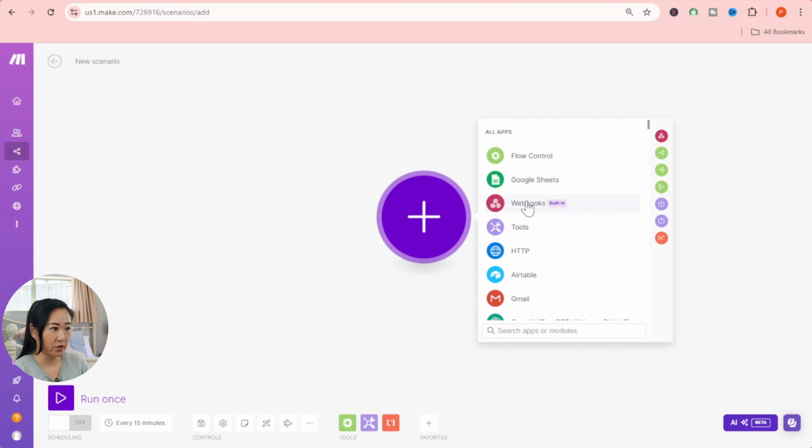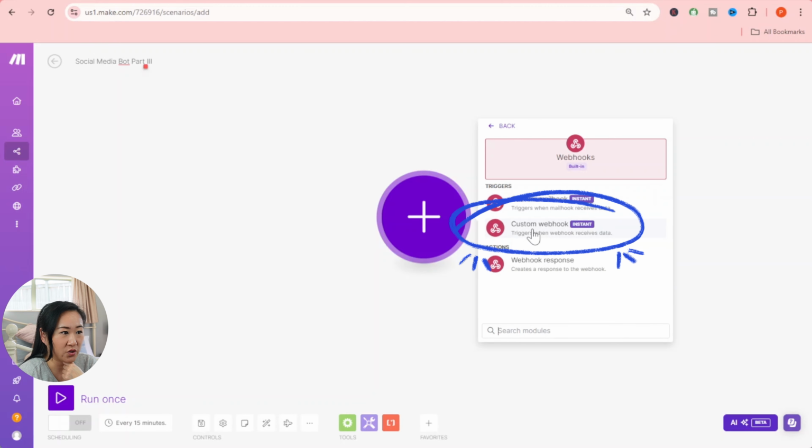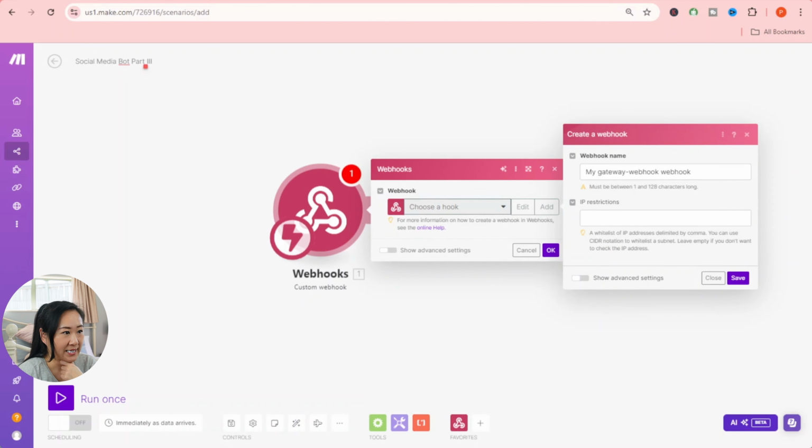So this time again, we're going to use webhooks. Webhooks is basically like a trigger. It's listening for something to trigger it for the following module to function. So we're going to choose the custom webhook. So add, we're going to call it grab Midjourney images.